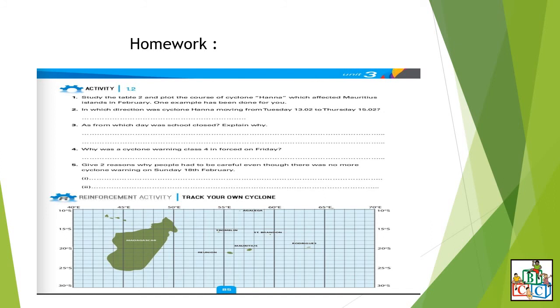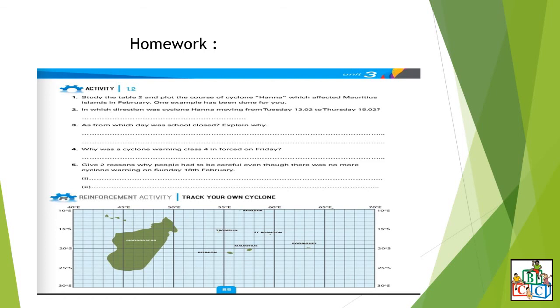Why was the cyclone warning class 4 enforced on Friday? So on your map, you're going to see Friday the 16th of February. Just take a look on your map. So you're going to write about the line of longitudes and what you can see about the line of latitude.